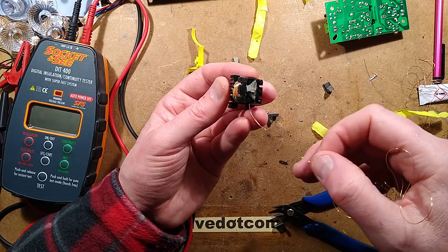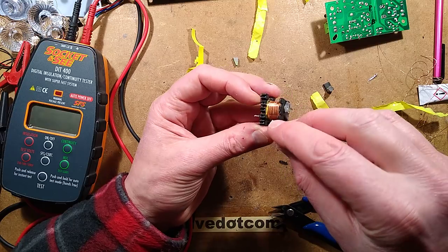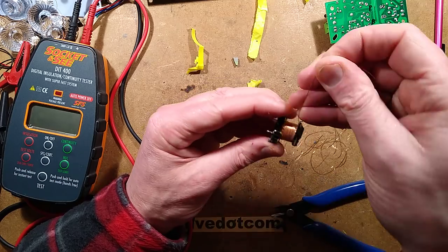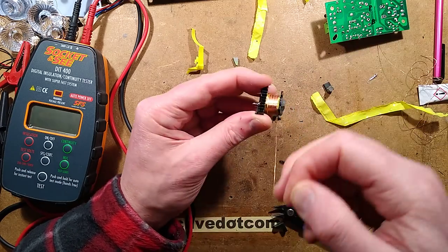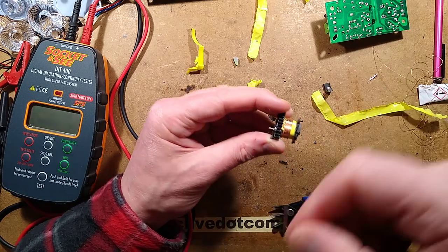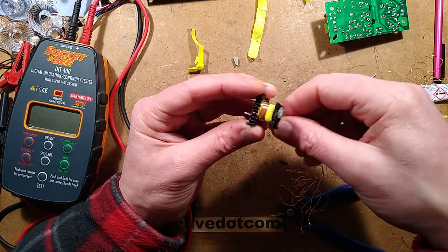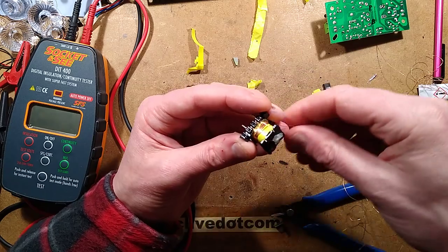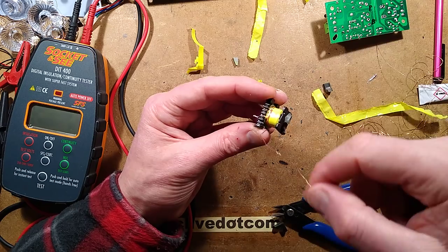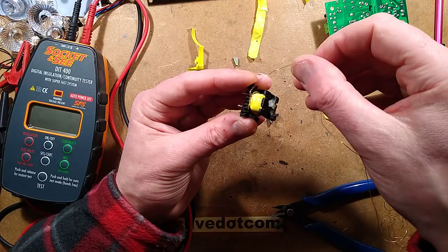Now, what's coming to mind here is, oh, you know what? These are just wound right over. I wonder if that's where it was arcing across. There's one way to find out, if I've not already removed the faulty bit, and that is to strip this wire here and see if I can actually spot where it's arcing across. Although, having said that, the tester just cuts out as soon as it detects a fault in the wiring, it will automatically cut the voltage off. So let's see this.